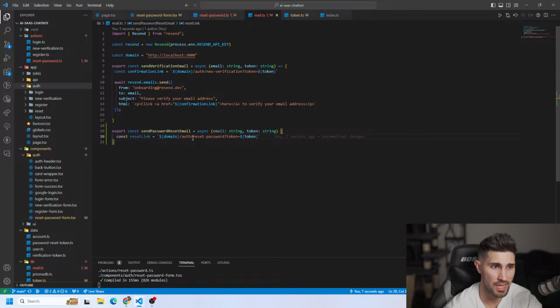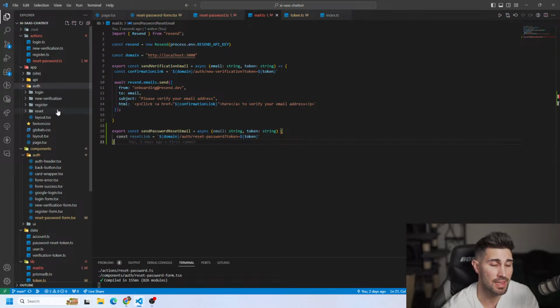You can call this path whatever you want because we haven't created this page yet, so we're going to have to create it. But I highly recommend always using this auth folder because we do have a layout.tsx file that is wrapping this whole auth folder, which is that card wrapper. So that card wrapper is pretty much just a reusable component that allows us to style it based on the title, the header label, the back button href, the back button label, and so forth.